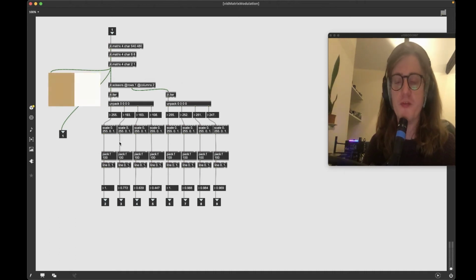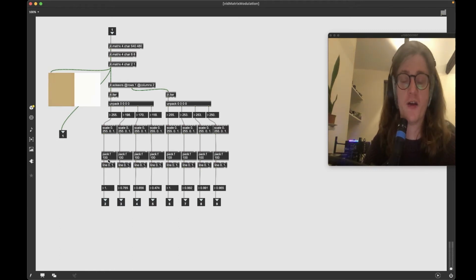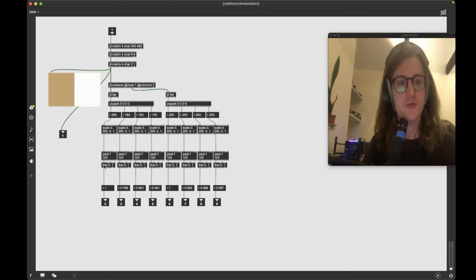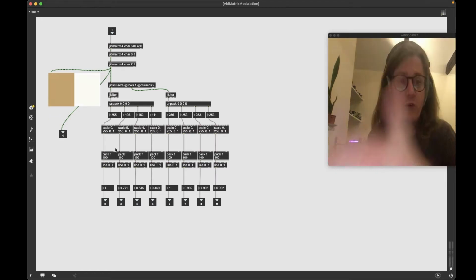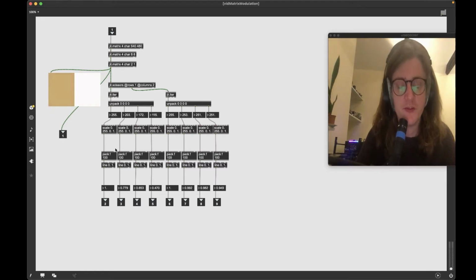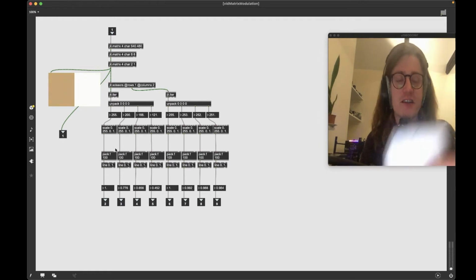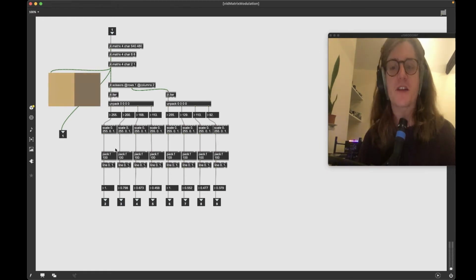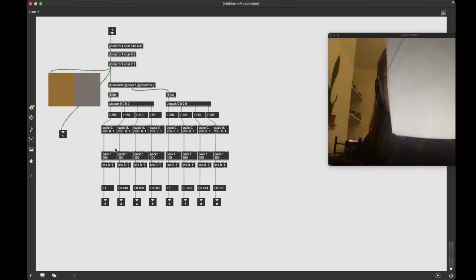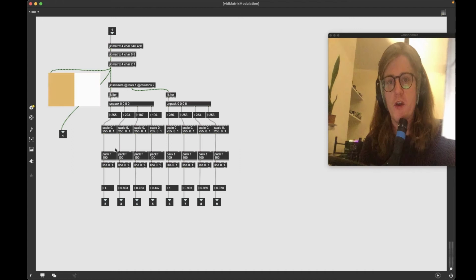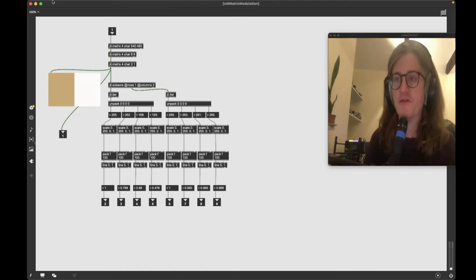And then I'm using some smoothing here, so I'm using a pack f 100 object, so a pack object putting out a float over 100 milliseconds basically, and a line object to create a line between values. What that's doing is giving me 100 milliseconds between one value and another, so it's not just jumping around and being incredibly erratic. It's still quite quick, but it's slightly smoother and easier to deal with, and you can just about tell that there's 100 milliseconds as that value changes. It just makes it much easier to work with. So that's how we're getting our average color values.